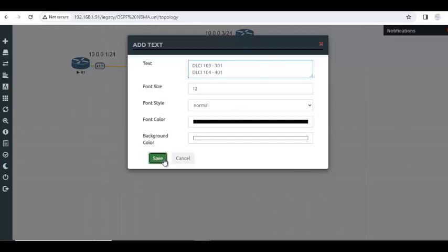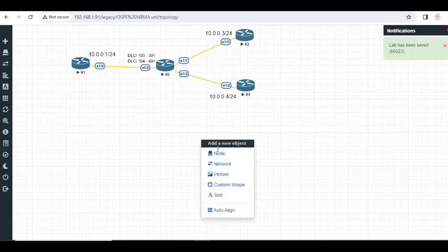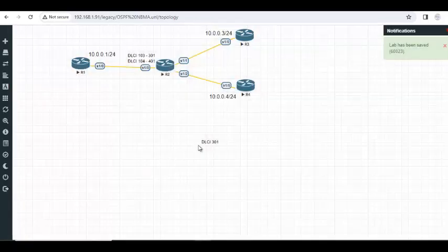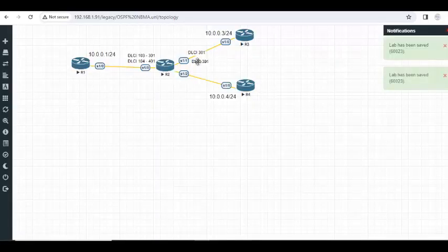So this is going to be configured on this port. Which one is 301? This one. And which one is 401? The one which is taking you between router 4 and router 1.